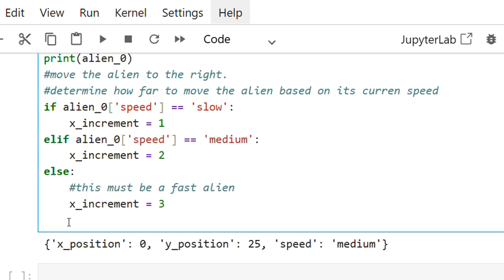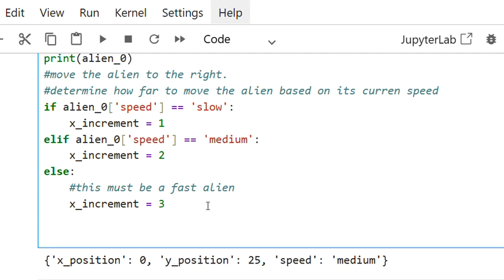Okay, now what would I do? Let's talk about the new position, and let's say the new position is the old position plus the increment.